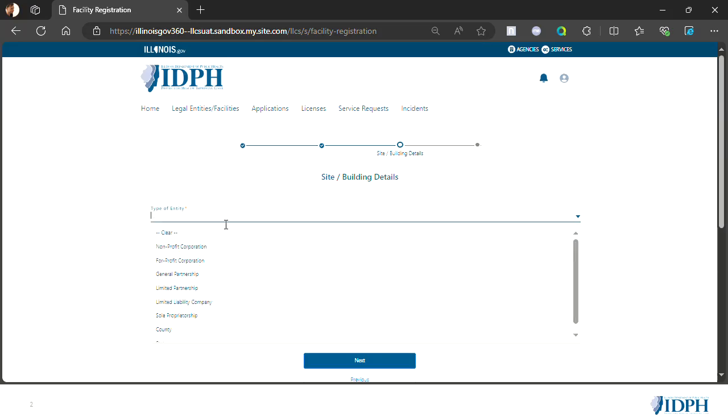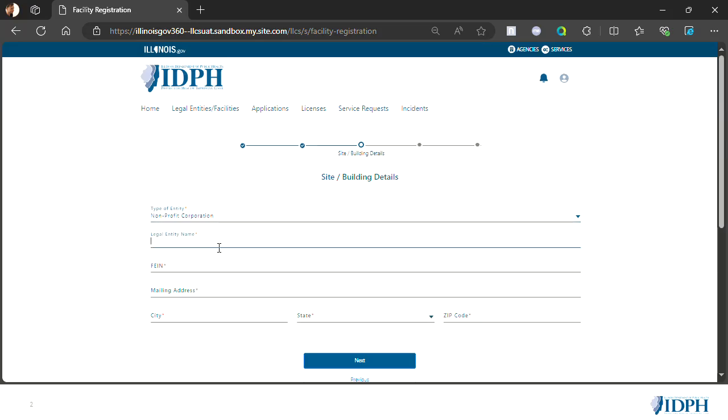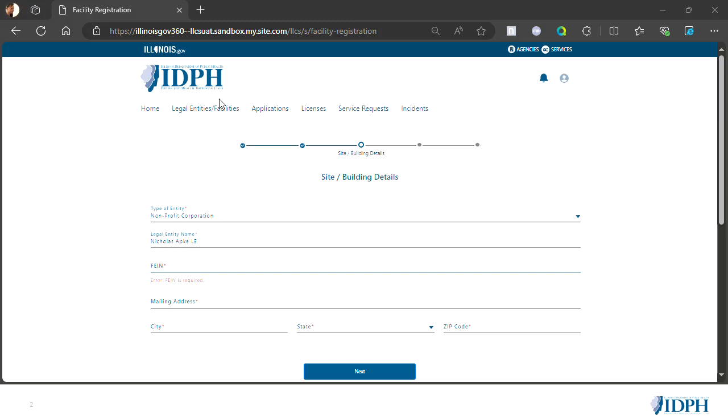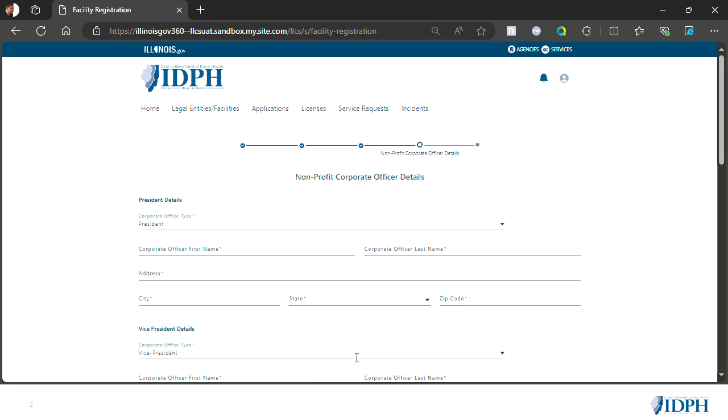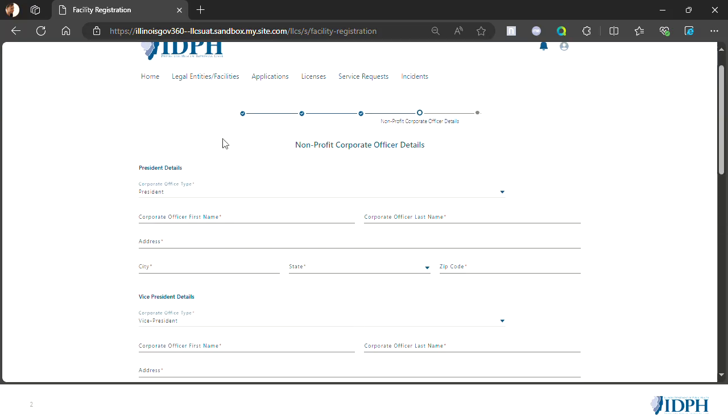Then we'll fill out the type of entity, legal entity name, oh, actually, we just did Steve Ray, so let's keep Steve Ray here. FEIN number. And we'll select next and fill out the next details if there's any president details.